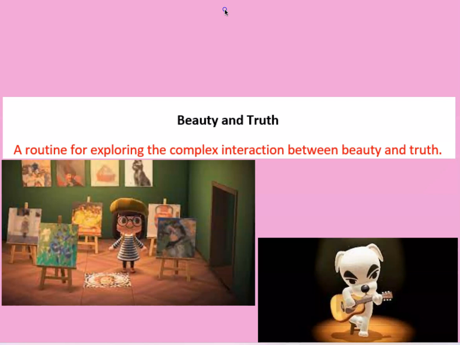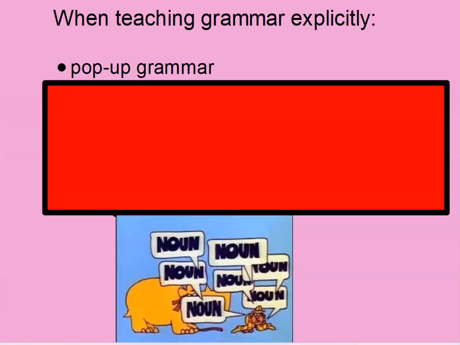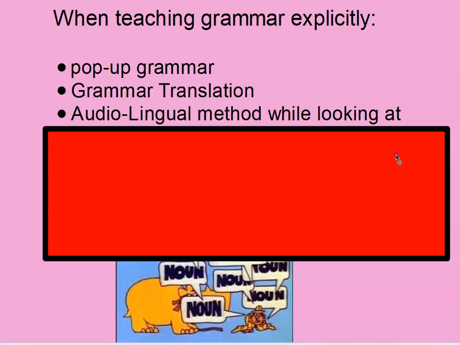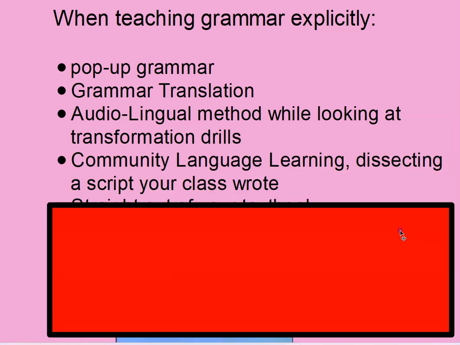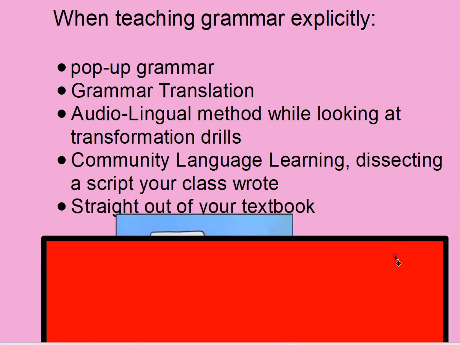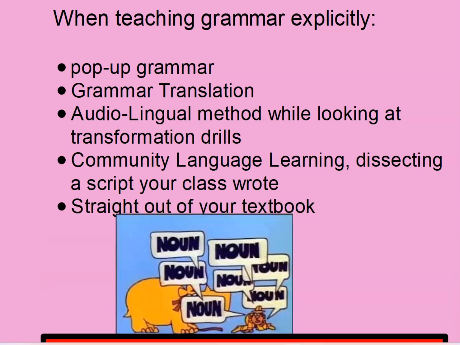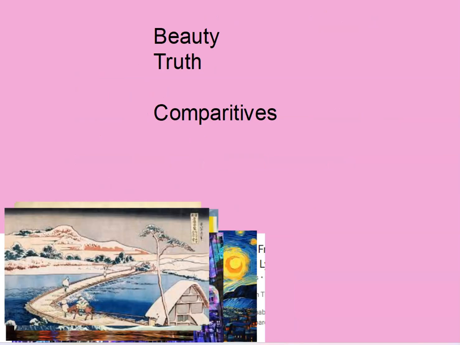But I tend to use it a lot with artwork and with music a ton, occasionally with a news article, and once I did it with a YouTube video, and I'm going to show you a series of YouTube videos actually. Okay, so when you're teaching your grammar, you've got your pop-up grammar, you're doing a grammar translation thing, you're using the audiolingual method, and you're looking at transformation drills, you're doing community language learning, and you're dissecting a script your whole class wrote, or you're working straight out of your textbook, it doesn't matter. First thing your students need to know are the words beauty and truth, of course.